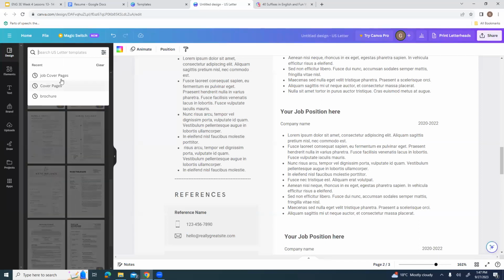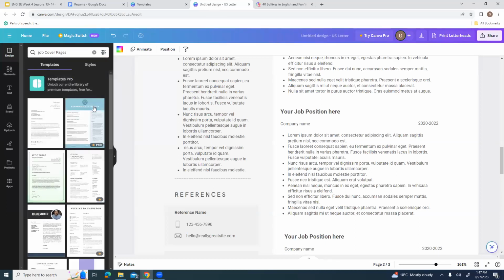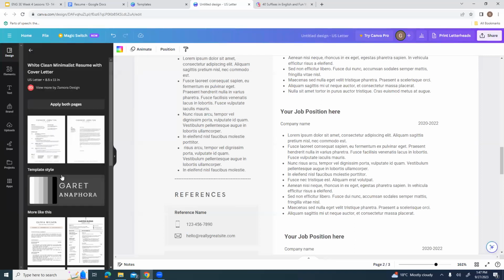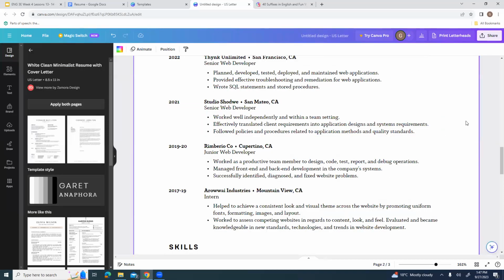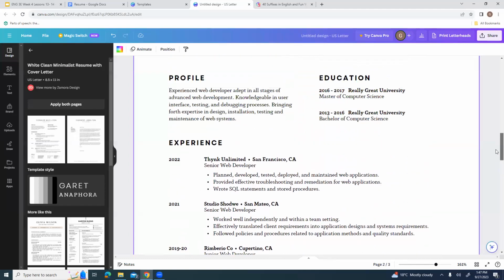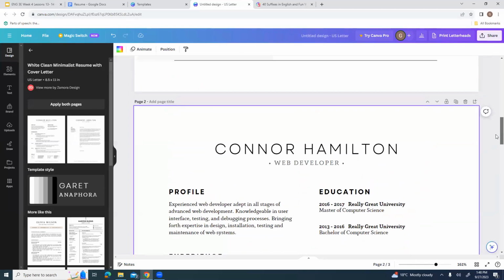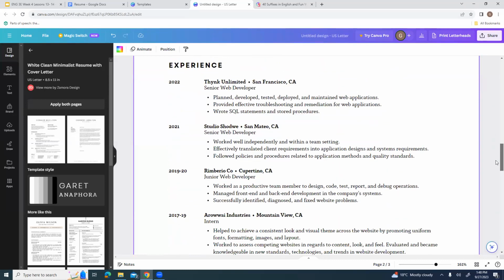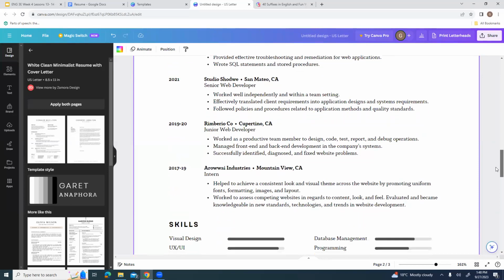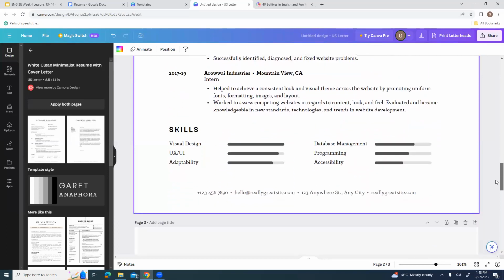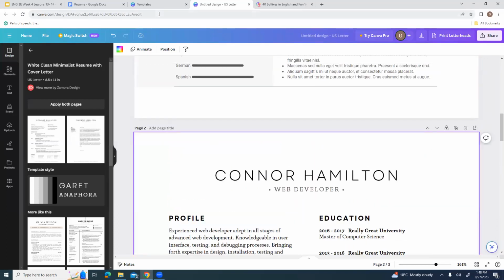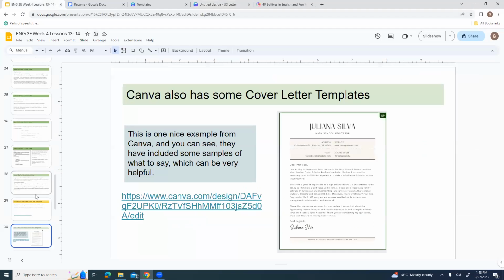See up here, I could say job cover pages. Now they do have all kinds of cover pages, right? Not just for jobs. Here's an example. Okay. Oh, see, and here's another one where they included very specific types of information, right? If you did any kind of web developing, this would be a great one to give you some examples of how to do this. So again, it's just a great spot to get some information.